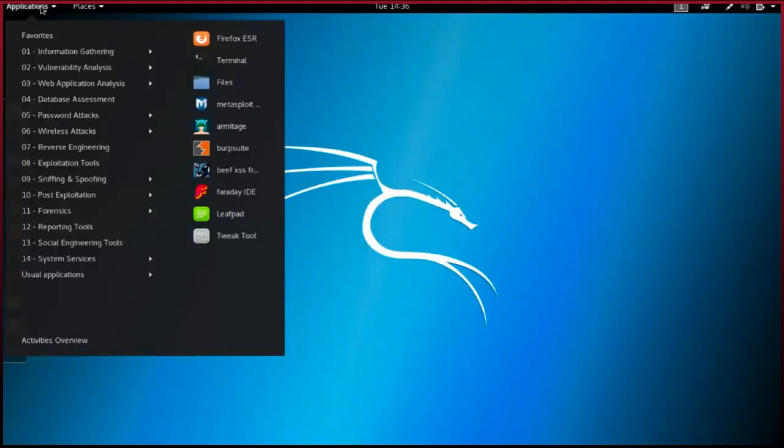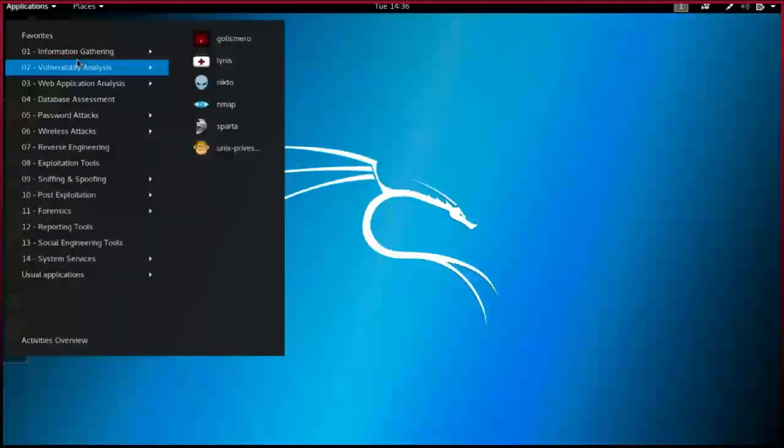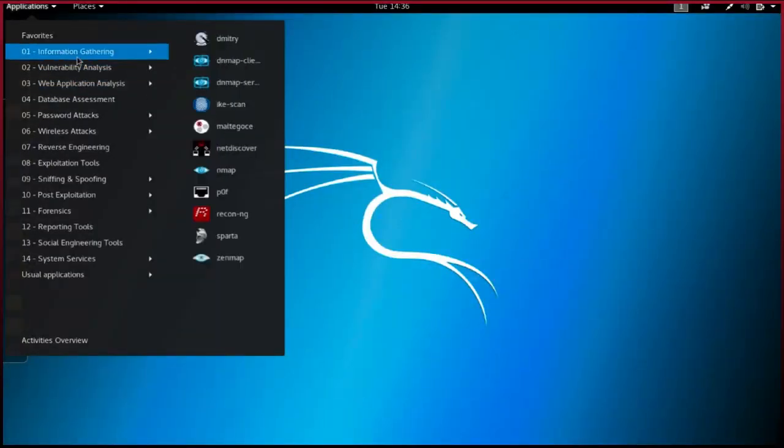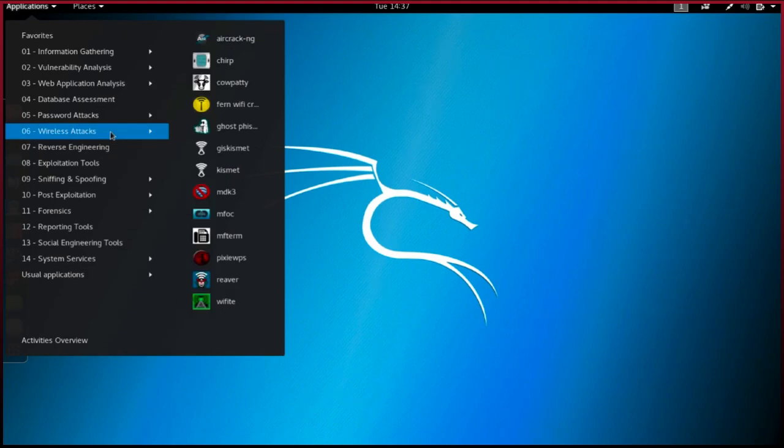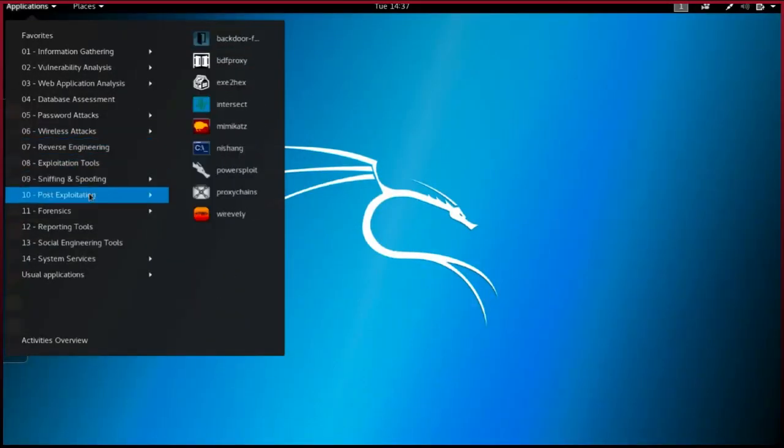As you can see, these are categorized into categories like information gathering, vulnerability analysis. So these are the tools that I was telling you about when I said that Kali Linux comes pre-installed with a lot of tools for penetration testing. For example, we have Nmap in here. We're going to use it later on. For example, we have some wireless attacks like Aircrack-ng, and we're going to see how to use many of them later on in the course.